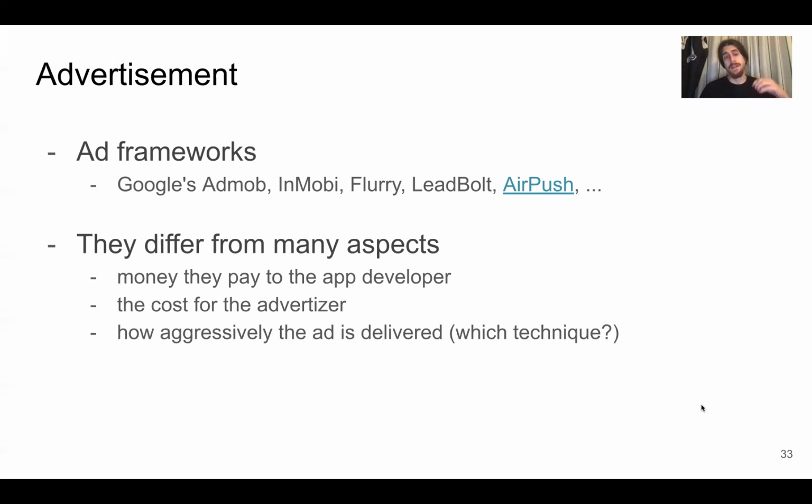And these companies may be different in terms of how aggressively the ad is delivered and using which technique. And again, it could be just showing some image, it could be showing a video, it could be showing a notification. I have some examples later on. The other thing is the level of retargeting they can offer. This is a very important aspect, retargeting. I have more on this topic later on. But the idea is that they want to show me advertisements that are relevant for me. Okay, so somehow if they can understand what I like, they can target me with specific types of advertisements. That's where the retargeting term kicks in.